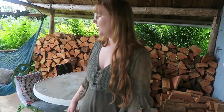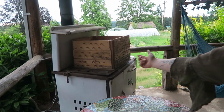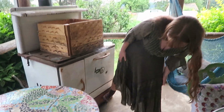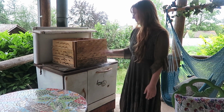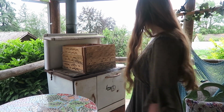But a random thing about this house is that there's an outdoor oven, and it doesn't work. It's just here, taking up a bunch of space, and we can't move it off. I think it's put into the cement, it's ginormous. I don't really know. Anyways, this was a mushroom box that was on top of it for fruiting mushrooms, and then our compost is on the other side over there, but it's stinky, you don't want to see it.